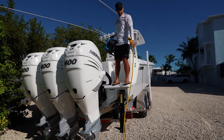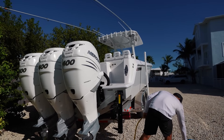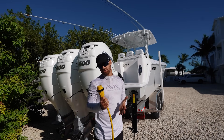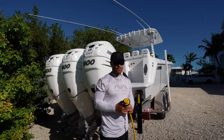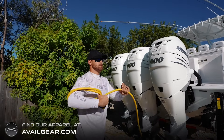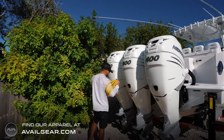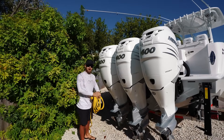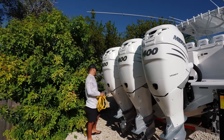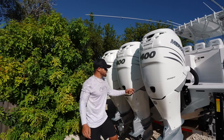Now we have everything in the interior all ready to go, we have our shore power cable unplugged. Something that I suggest — if you guys are getting a boat or you just bought a boat — always keep your boat connected to power. You never want to be in that situation when you're going out on the boat and your batteries are dead. Plus, when you keep your boat plugged into power on a tender, it's just going to help your batteries last as long as possible. I've gotten about five years out of the batteries in our previous boat and I think a lot of that has to do with just keeping them plugged in on a battery tender or shore power.